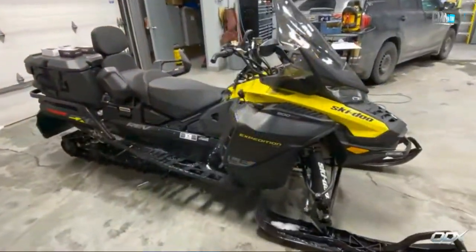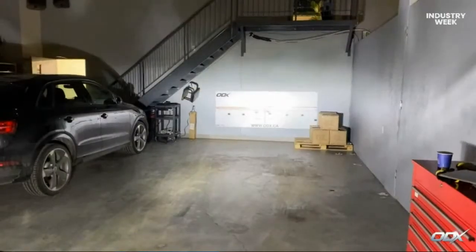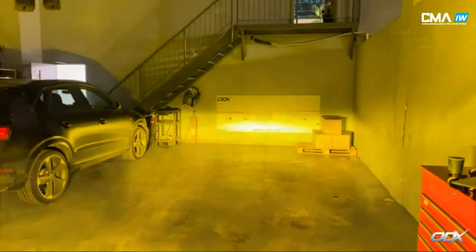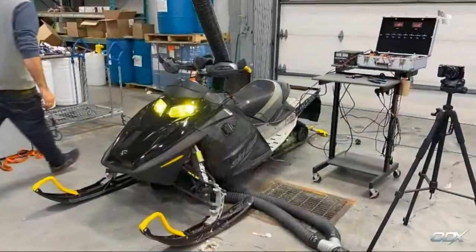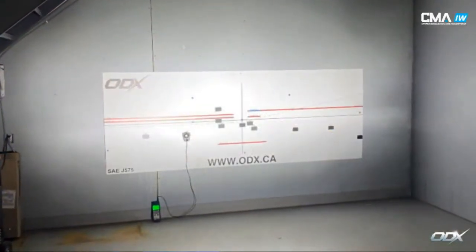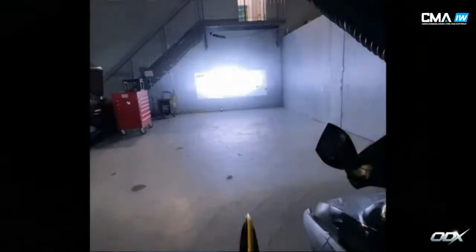So you can see that's one of our garages when we're making tests on the G4 model. The problem with snowmobiles, well, actually all the ATVs, snowmobiles, side by sides, they're not regulated like cars, and the reflectors inside of the headlights are not regulated as the ones in cars are for DOT and OBD2 systems. So the aiming reflectors inside of a G4 is a big issue, because it doesn't respect the headlight aiming as it should be in cars. So a regular H13 bulb won't give a nice light output inside of the vehicle.